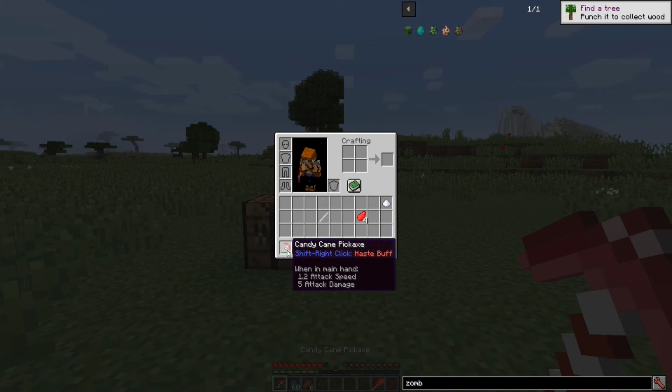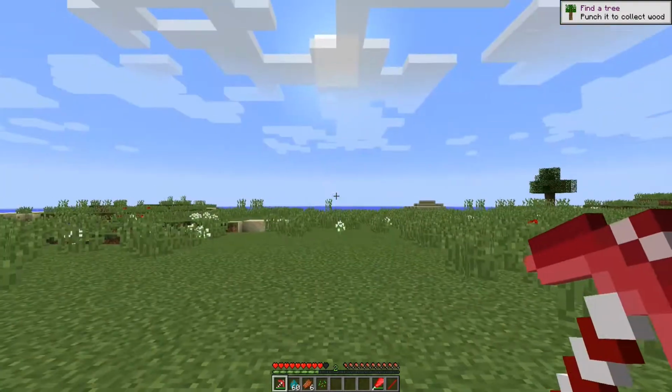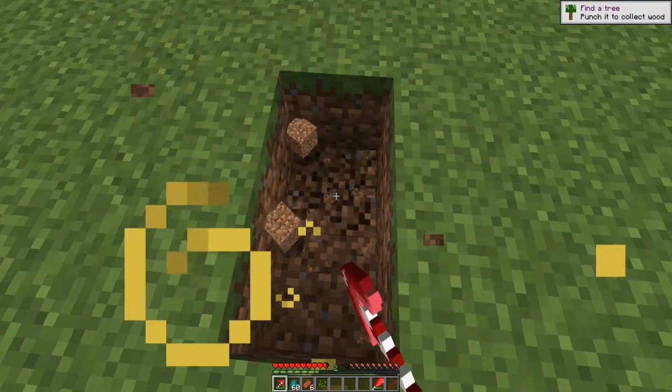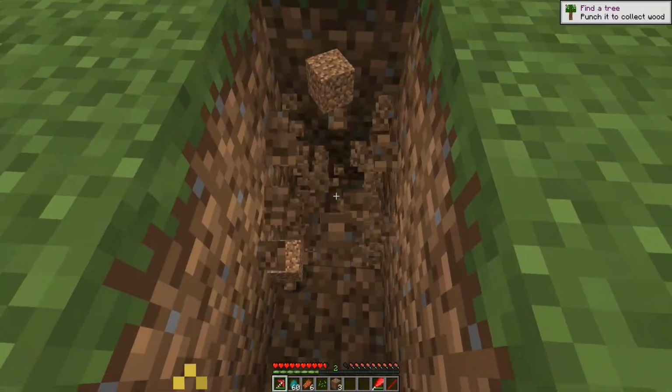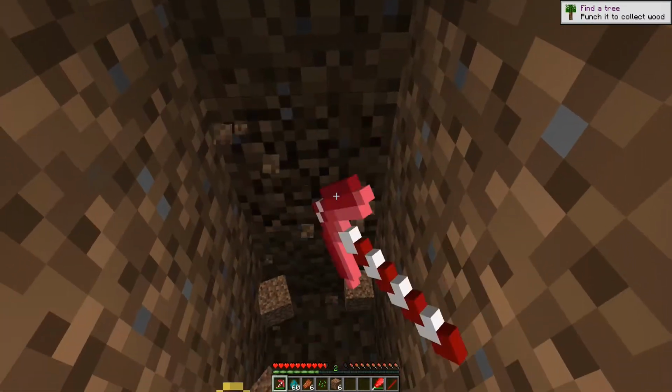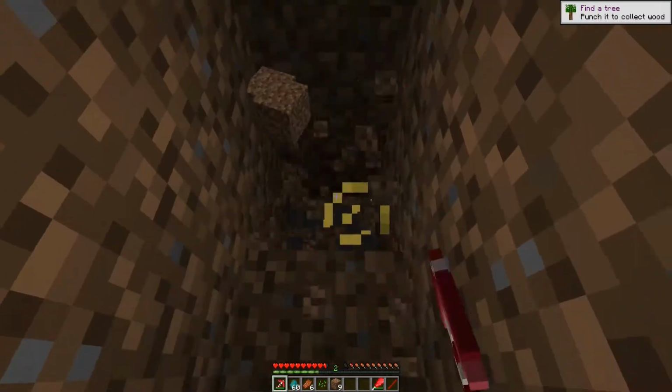So I wonder, what does the candy do? It does. So if you shift right click on the candy, you get a haste buff. And this is just going to be very useful for, obviously, Pick Under is raging and people are screaming inside. I'm very sorry, but I'm just trying to get the cobble.